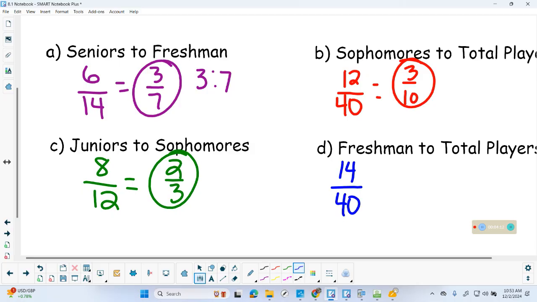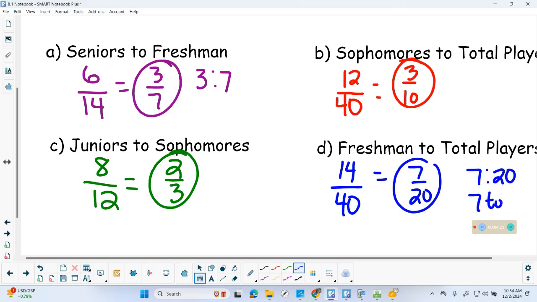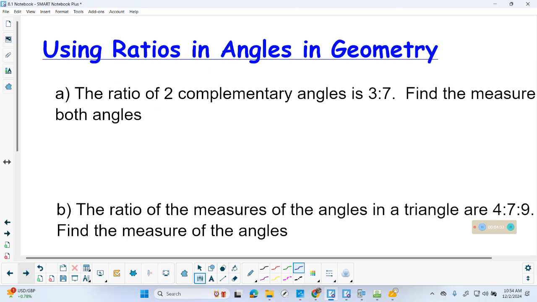And we reduced it down, of course. Got it. And remember, I don't care. I lean towards fraction style. You know I love a fraction, but you can write them like this. You can write it with the word "to." I find that kind of irritating, but however you want to do it. I tend to go to the fractions. Any questions on those first 4? I know that's ridiculously easy. Read close, right? Okay. All right, let's throw in some geometry.